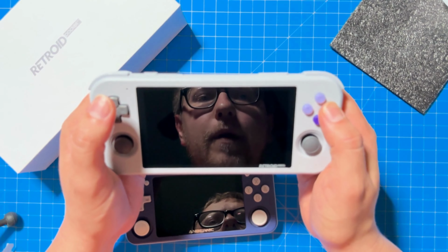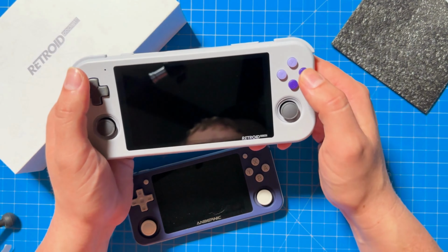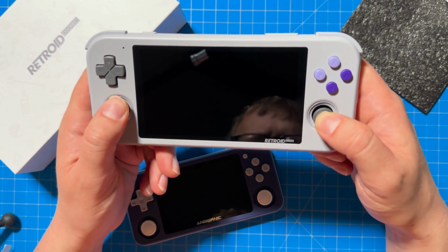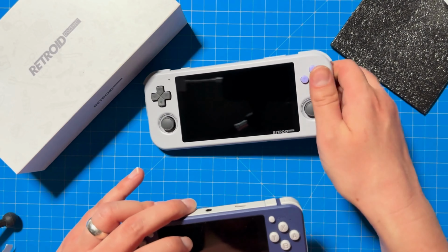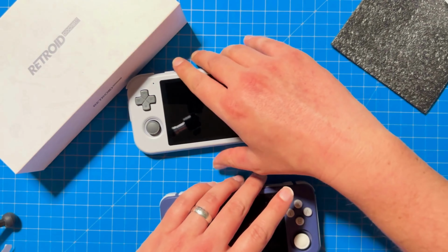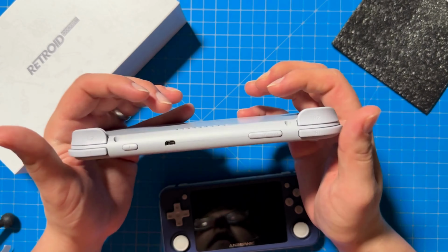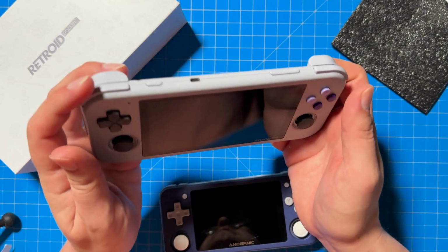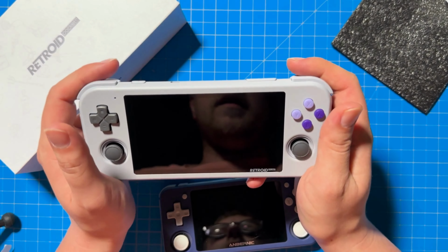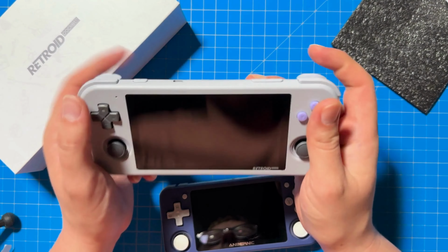I like the feel of the buttons. A little bit more firm than what the 351P feels like when you're pressing on it. Joysticks feel very similar to what the 351P felt like. As far as the shoulder buttons go, I'm definitely a fan of the stacked shoulder buttons. I feel like that's going to be a lot more comfortable for me. I can already put it in my hand and it feels more comfortable playing.